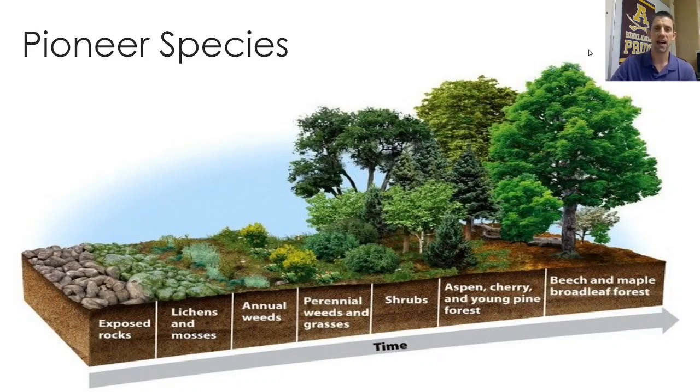So if we take a look at this diagram here, we can see that in this area, we start off with just bare rock. And so this is what could have been, for example, on early Earth before organisms started to come onto land. There would have been no soil there. Or this could be the type of situation after you have, say, a volcanic eruption or something like that, and you have just pure rock. Well, in order to get that to a place where living things can actually live there, you need soil.